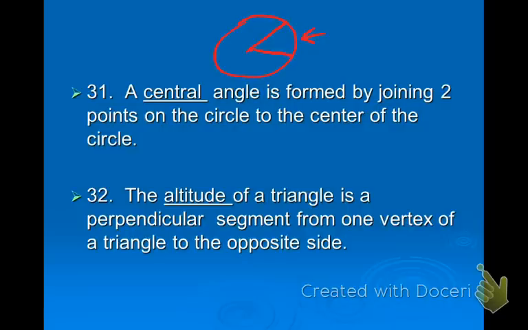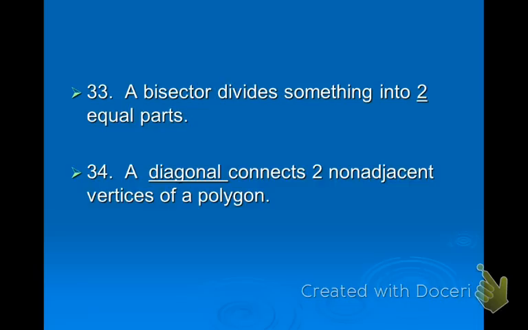The altitude of a triangle is a perpendicular segment from one vertex of a triangle to the opposite side. A lot of times I use the word height for altitude instead. So if we have a triangle, perpendicular, remember, means it's going to make a right angle from one vertex to the side opposite. So that would be an example of an altitude. We can have an altitude of each one. I'm not sure if that makes a right angle. Pretend it does. We could have one coming in here that makes a right angle. So you can have altitudes from every side.